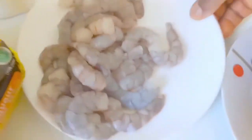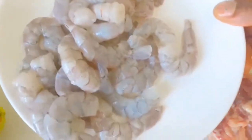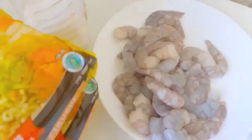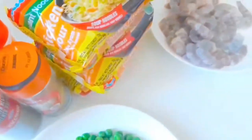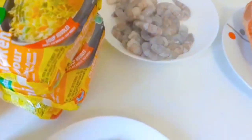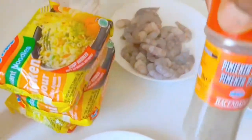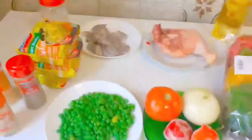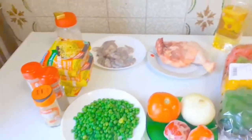Then you have my oil, shrimp. I've already washed it very well, guys. Then you have my one seasoning cube, salt. Then here I have my 3 packets of noodles, garlic powder, ginger powder, black pepper. So guys, these are the things I'm going to use to prepare these noodles today, guys.